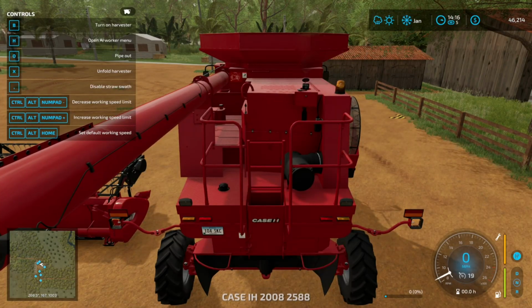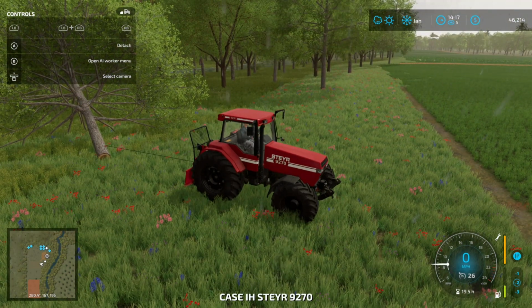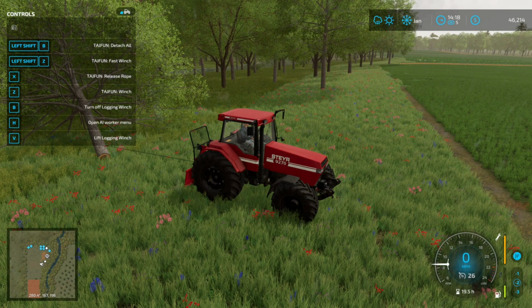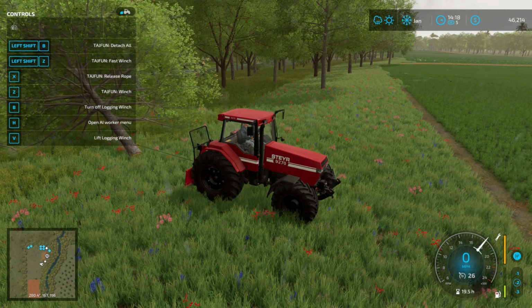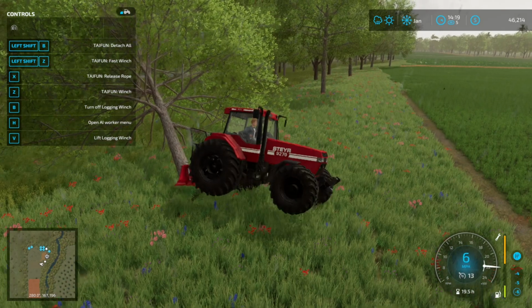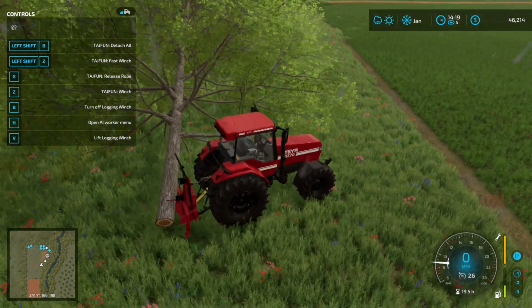We're going to get back in. Oh, that's not what I wanted. All right, so then we should be able to click this. Can't winch, turn on log winch first. Okay. So we're going to turn it on. Now we should be able to winch it. There we go. I think we can even speed it up some. There we go. Whoa. Yeah, you need to know when to say when. All right.